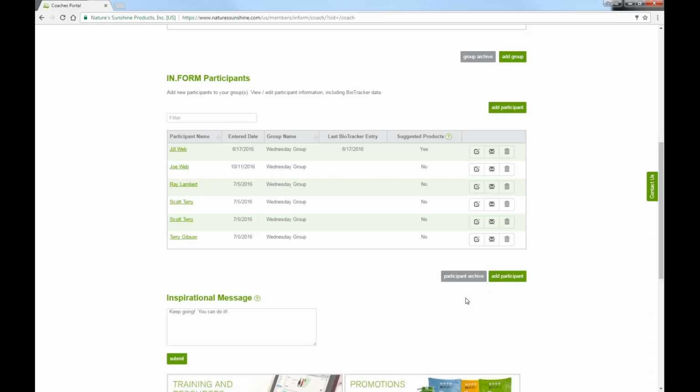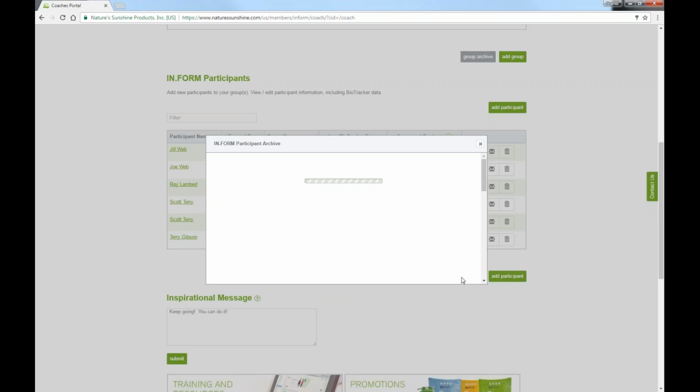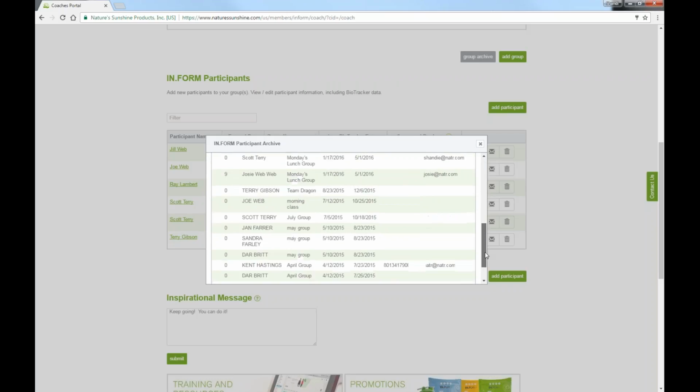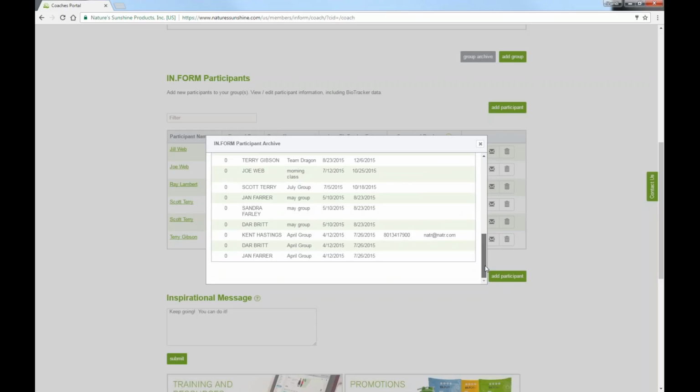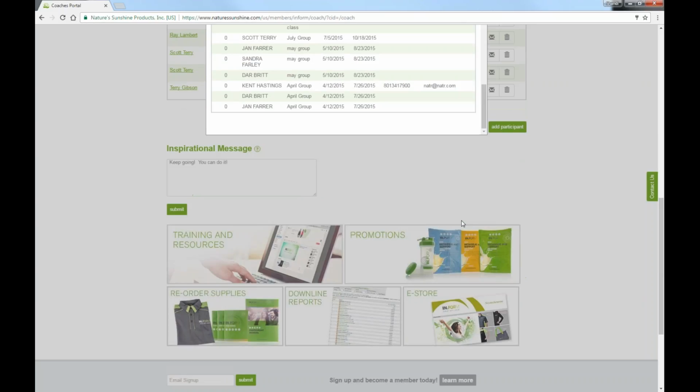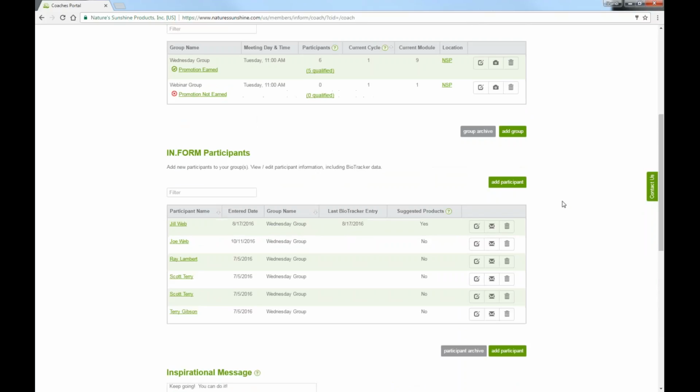Once a participant has finished their 13 weeks, there's a little 2-week grace period. So after 15 weeks, they are added into the archive. If you ever wanted to go back and see who's been in your groups before, you can do that just by clicking on the archive, and you can access their information and their email address. So if you wanted to do some follow-up and reach back out to them, you can do that.